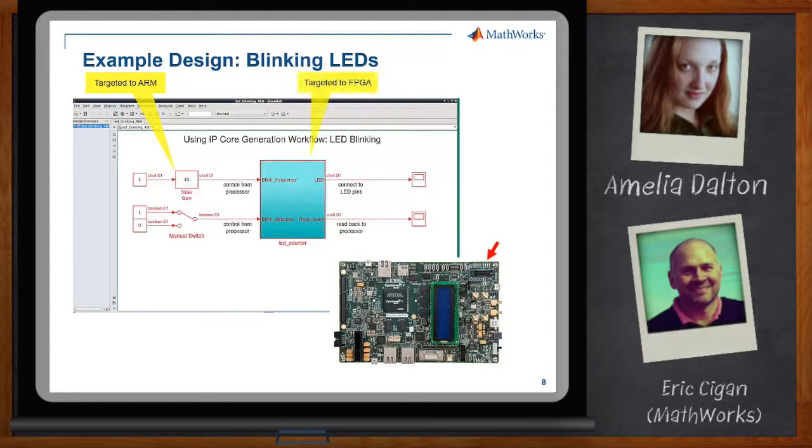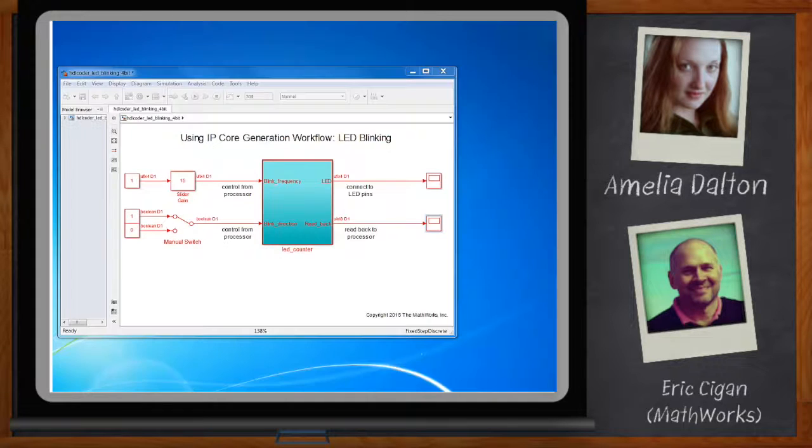The other part we're targeting to the FPGA is the actual guts of the counter itself. I'd like to show you a demo of how that's going to work. So let's go ahead and simulate that model that we were just showing a moment ago. We'll start by hitting the play button here, and that's quickly building up the model and running it through the 300 steps.